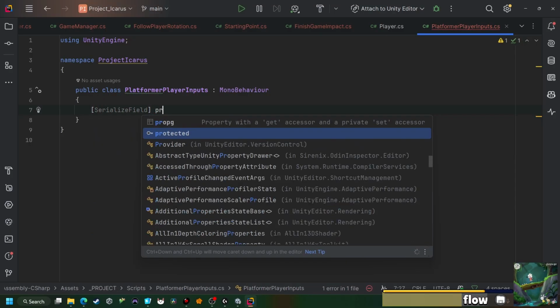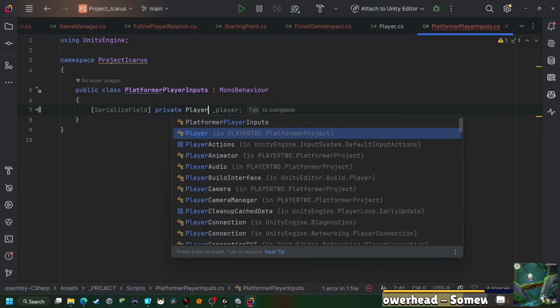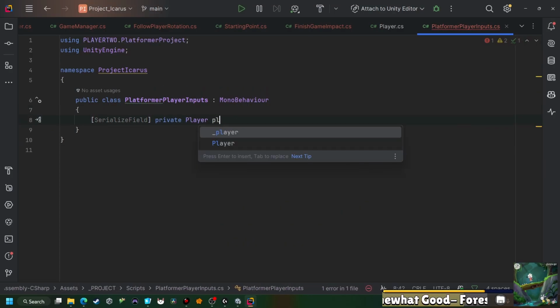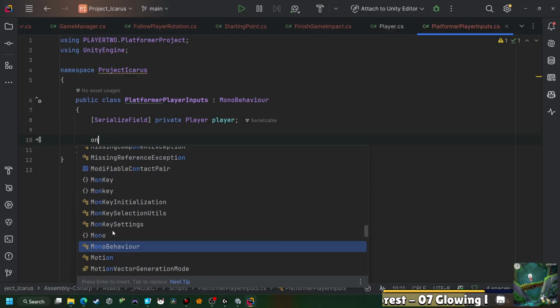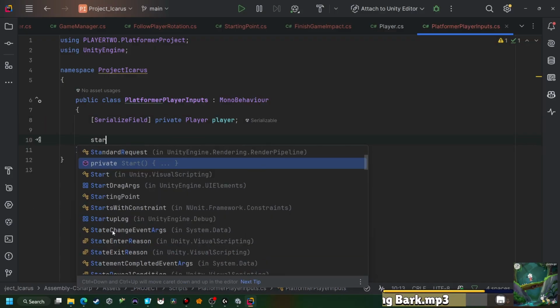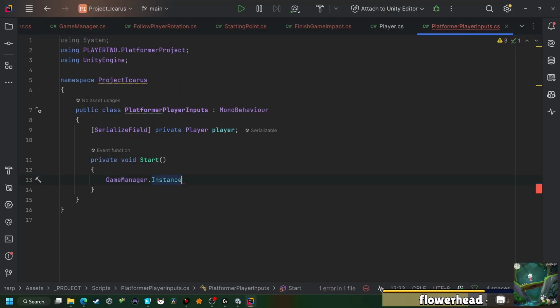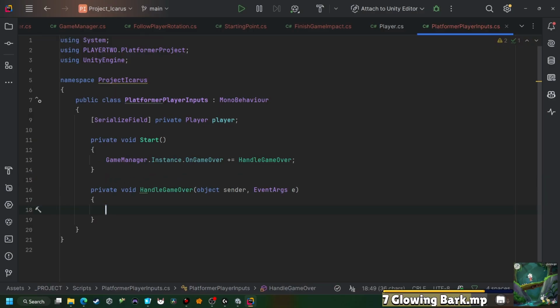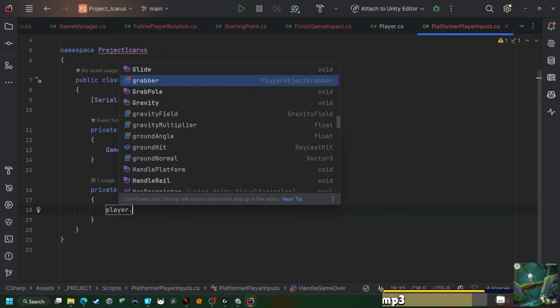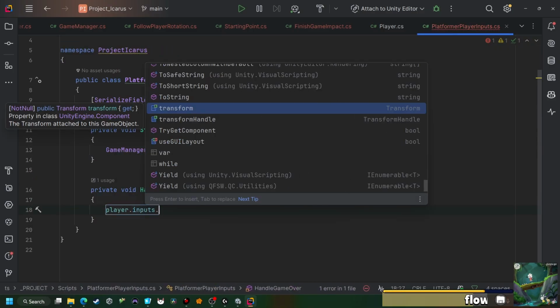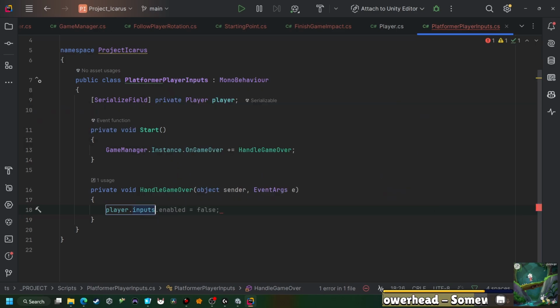Use the reference to that player, private player, and in start I want to do the same thing. The game manager.instance.on game over, the player.inputs, stop that. Is that it?